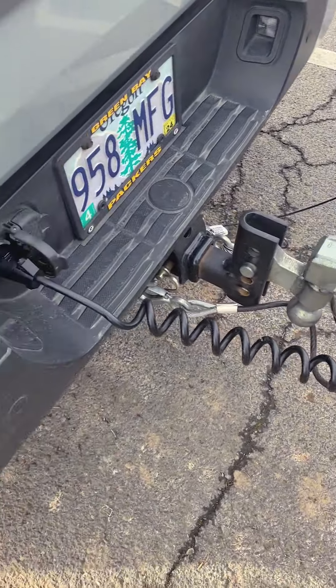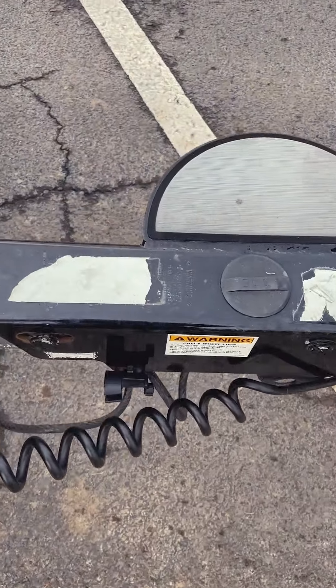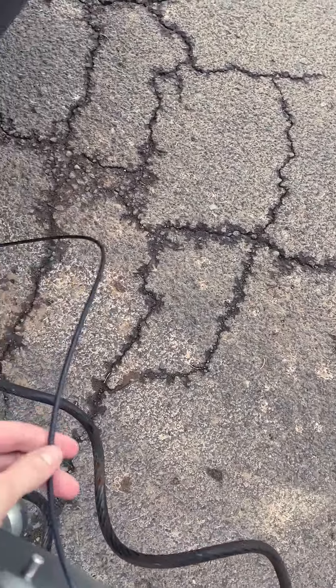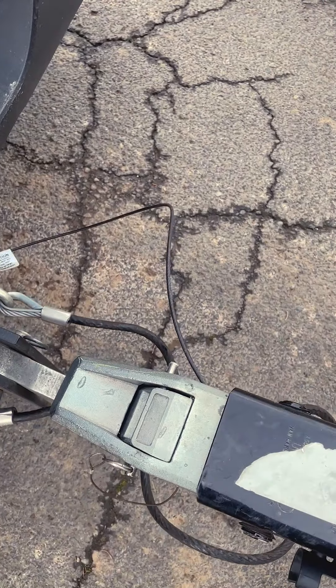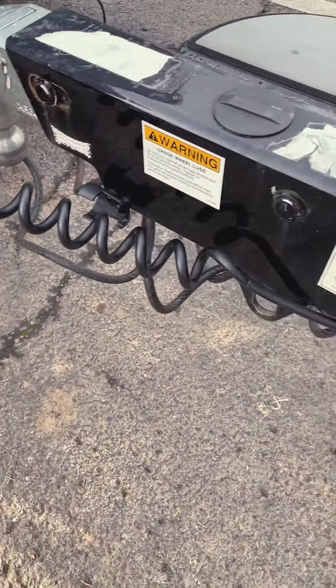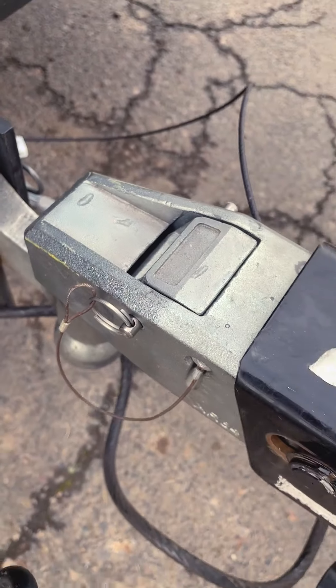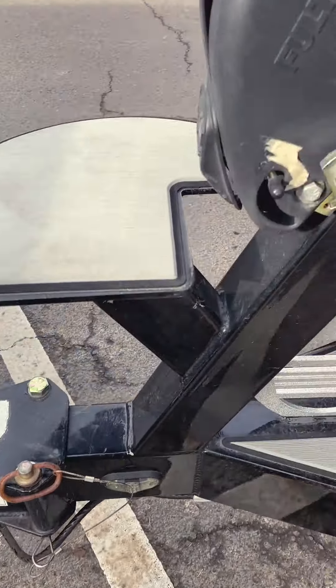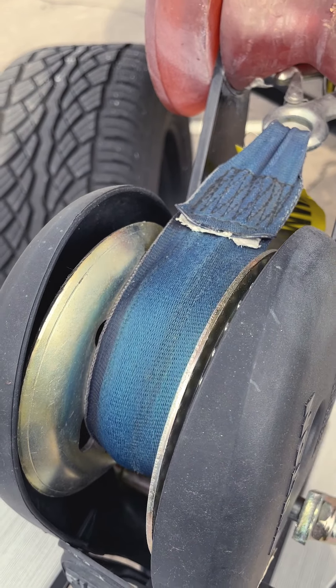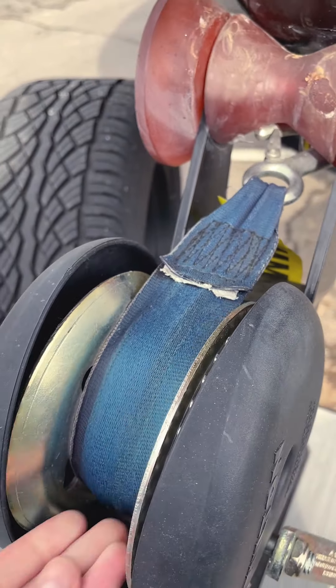I'm going to check and make sure everything's smooth, and then walk around the boat and notice anything that may need to be repaired or replaced after some years of use. One of the first things you want to check is when you're hooking up — make sure the lights are actually working, that you have the right attachment for your vehicle, and that the emergency cable is there and functioning the way it should. I also take a look at the winch strap. If it's really worn and faded, it might be something you want to replace.